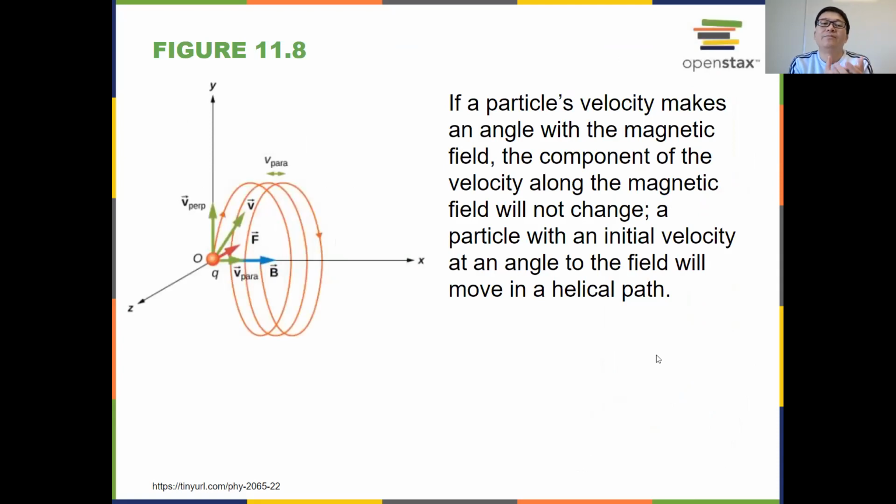If your V and B are originally not perpendicular to each other, then the V can be resolved into two components. One is parallel to the B field, the other one is perpendicular to the B field. For the direction that is perpendicular to the B field, you'll have the circular motion. For the direction that is parallel to the B field, it's always going to move a certain distance from the original position. If it goes one circle, it will be displaced slightly in the direction of the B field.